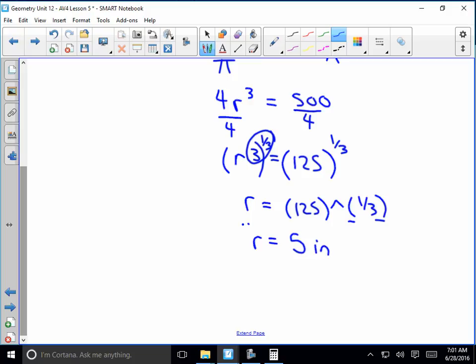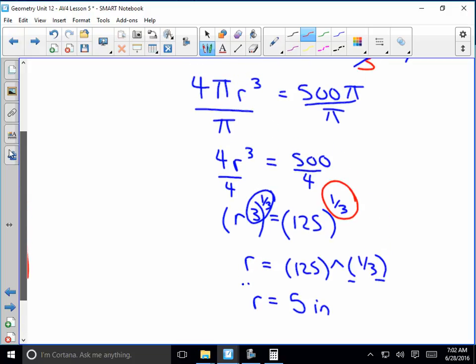But really the new thing here, we've square rooted before to get an answer, but the thing that's really new here is having to do this 1/3 exponent to get rid of the cubed value when we're solving. So that's one thing that you want to pay close attention to and be careful with.